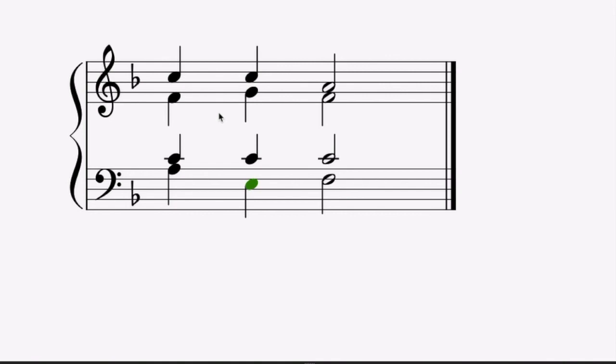Now let's look at the same 2 voices, the soprano and the bass, from beat 2 to beat 3. We know that our soprano voice descends by a minor third from C to A. Our bass voice, however, ascends by a half step from E to F natural. This is an example of contrary motion. The soprano voice descended by a third, and the bass voice ascended by a minor second, moving different amounts but in opposite directions.